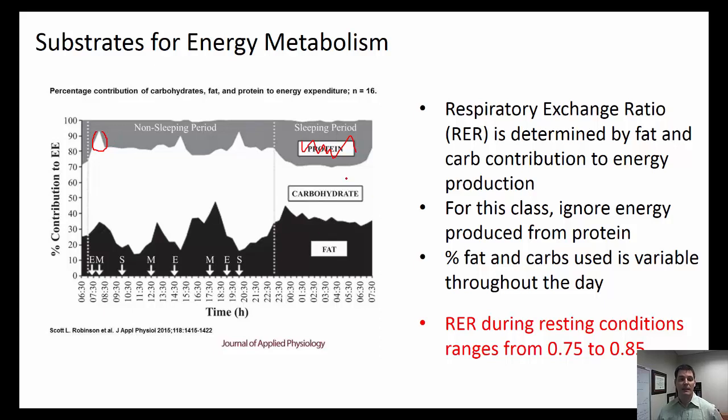In something like sleeping, carbohydrates become limited, so we start to deplete our glycogen stores in our liver, which is donating most of the carbohydrate into our bloodstream. And so during the sleep period, we get most of our energy from fat. You'll also note in several of these they have an E, which is an exercise session, and that is going to become the focus now as we begin to think about exercise physiology: how do we alter the usage of these substrates, not only throughout the day, but also to provide us with substrates and energy for exercise as we move forward.